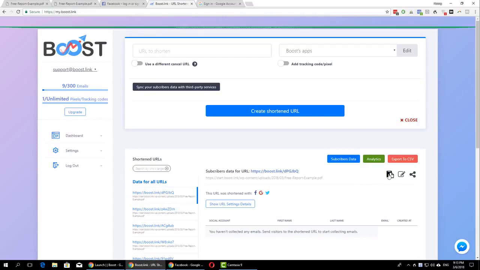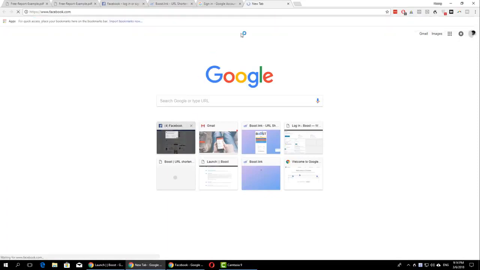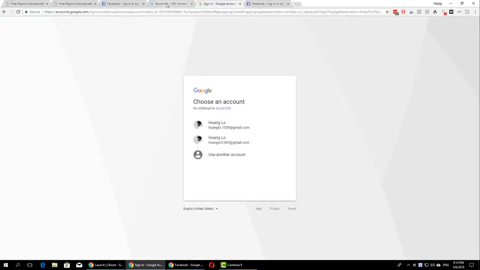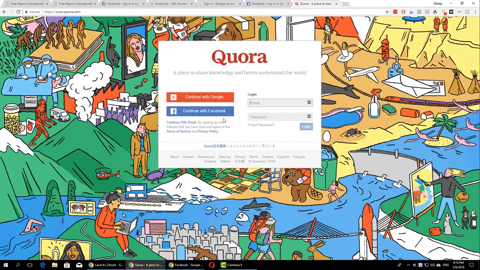And after you have a Boost shortened URL, you can share the URL everywhere that you can place a URL. You can share on your Facebook post, on your Twitter post, everywhere that you can put a URL you can get subscribers from. Some of the examples are posts on other blogs. You can put your URLs there to turn the link clickers into subscribers. The next strategy is using your landing page builder or your opt-in form builder to create social subscribe buttons like this to add to your existing opt-in forms to increase sign-up conversions and enhance user experience.